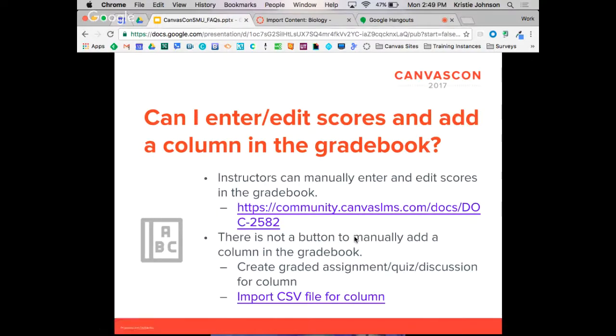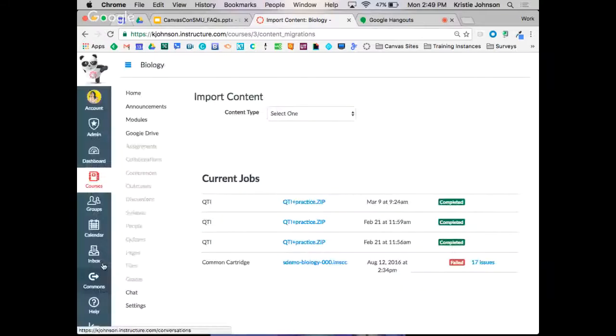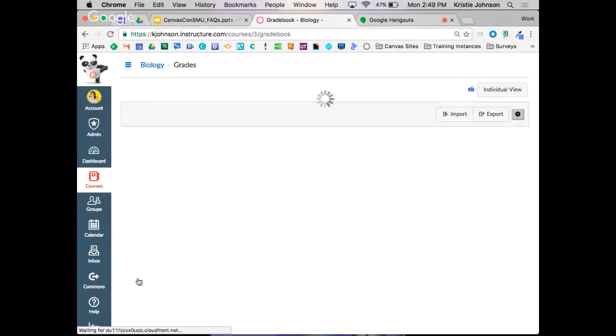Can I actually enter and edit scores and add a column in the gradebook? This is kind of twofold. So let's talk about entering and editing scores in the gradebook. You can. When you are in Canvas and you are at Grades, let me find it. There it is. I click Grades, and I go to my Canvas gradebook.